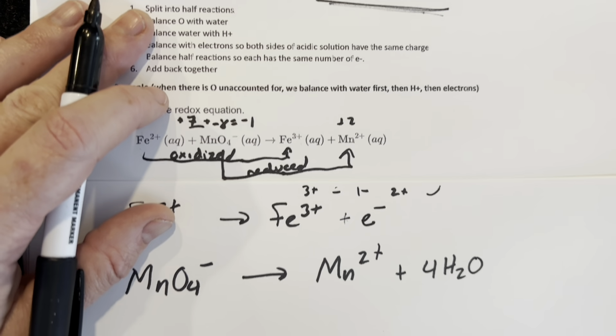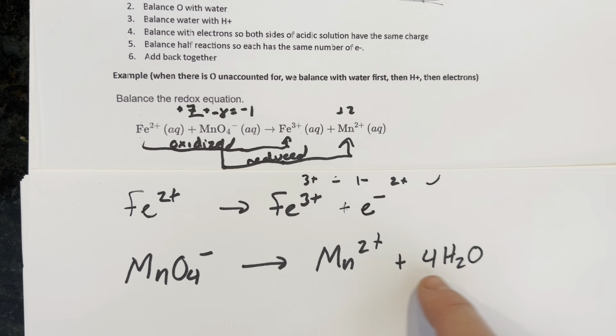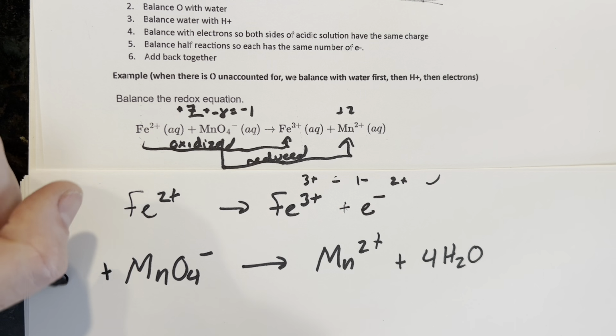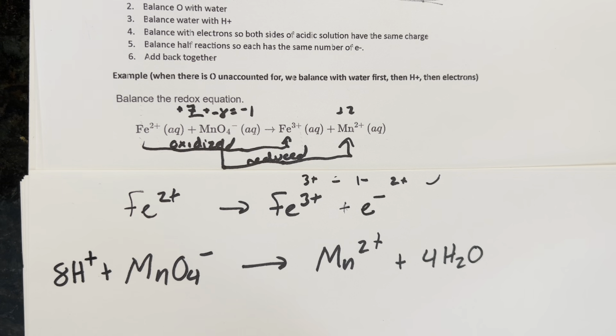All right, great. Number 2 though, now hopefully you realize you introduced some hydrogen in there. Specifically 8 hydrogen. So now over here, we're gonna balance that with 8 H pluses. That's the acid portion of what we consider the acidic stuff.